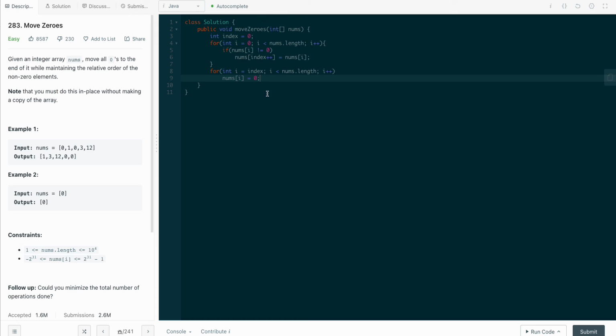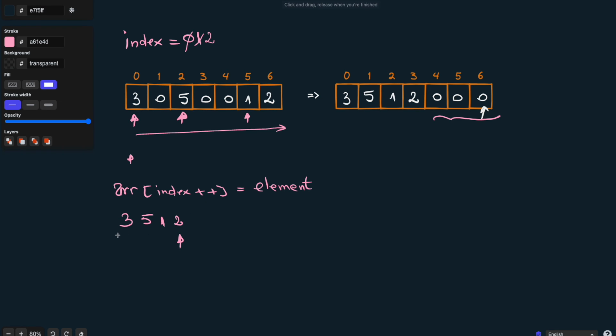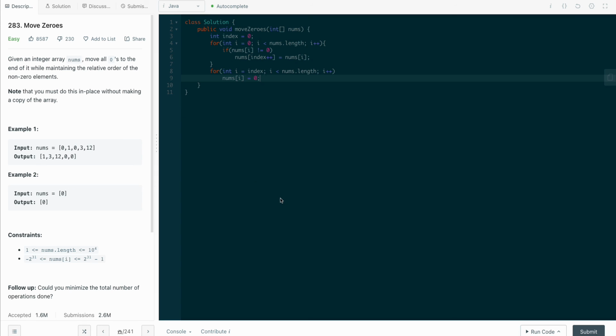The reason we started from this index is because, for example, in this case, we have 4 elements, so our index is 0, 1, 2, and 3. Our index made it to 3. So we don't have to start from the beginning because we already have 4 elements that are not 0. So from those 4 elements until the end of the array, if there's anything right here, then we're going to fill with zeros. So I think that's pretty much it for this problem.